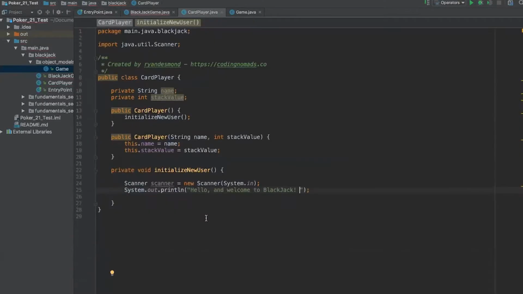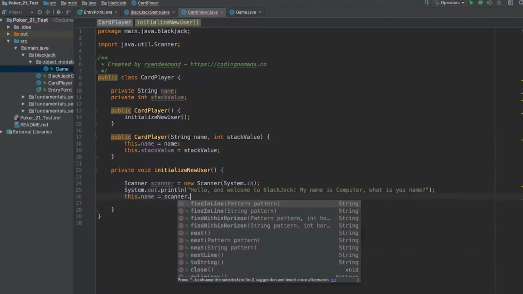We can have a little fun with it. We'll say, my name is computer. What is your name? And then we'll say this dot name equals scanner dot next.